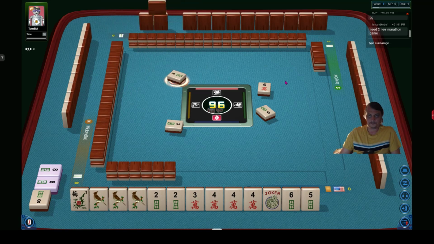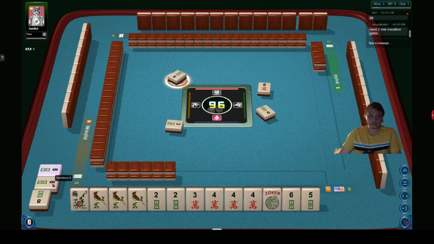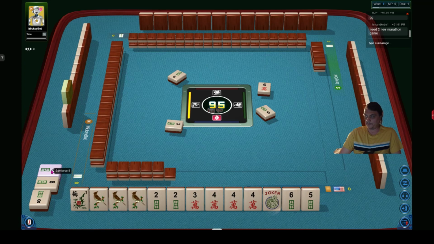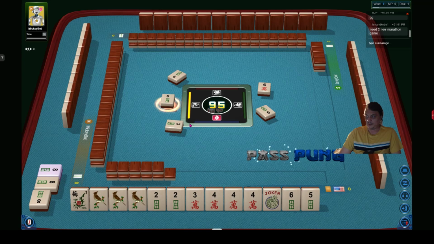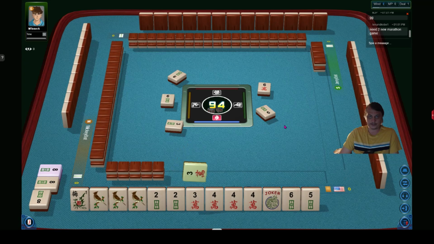8 bamboos. So we had 2 exposed jokers right there. One of them already stolen, but still one of them there. 6 bamboos. 6 bam. Well, that doesn't ring a bell. I mean, we can make a pong, but we'll just break our hand. So let's, wow, we got a 3. Nice. So let's discard this 6.